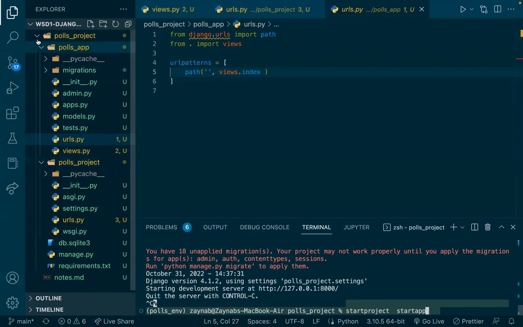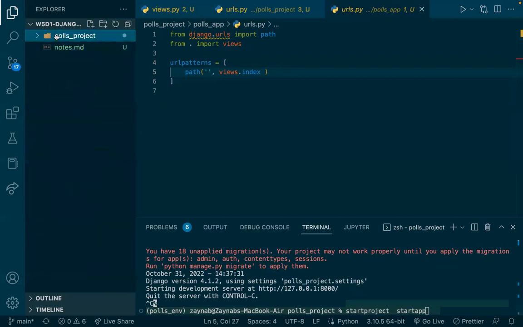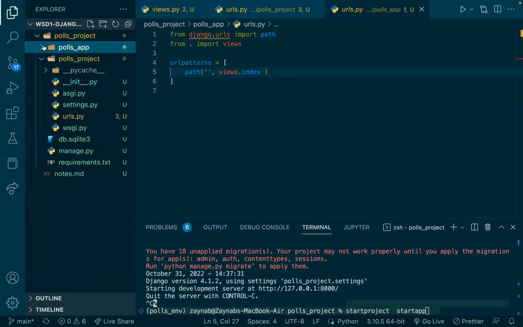If you were out here, you created a project. This creates a polls project, and within it, there's a polls project folder again. Then if you were in here and created it again, you're going to get 2 more after that. So it's possible that you just ran the command a couple times.